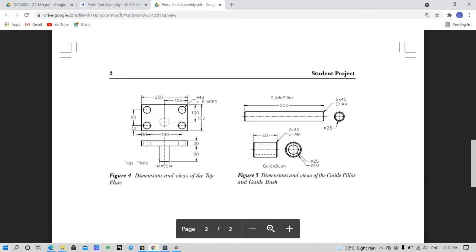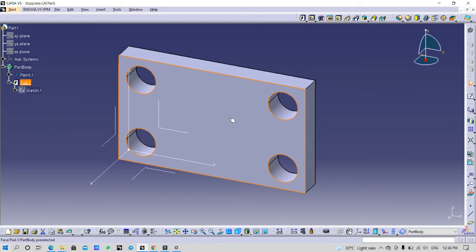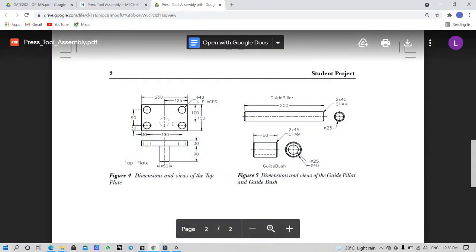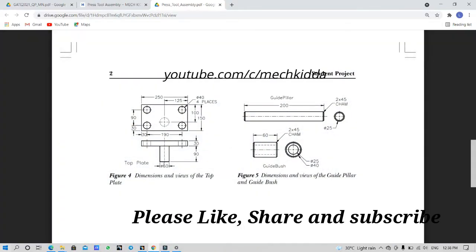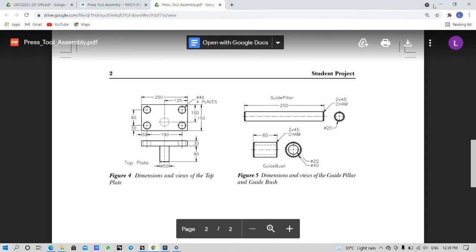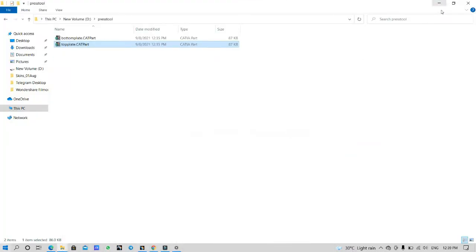Now what I will do is that I want to make this part projection. So for making this, I'll go to the sketch. I'll select this face. I'll go to sketcher and I will draw a circle, and the diameter is 50, at a distance of 100 from the top.